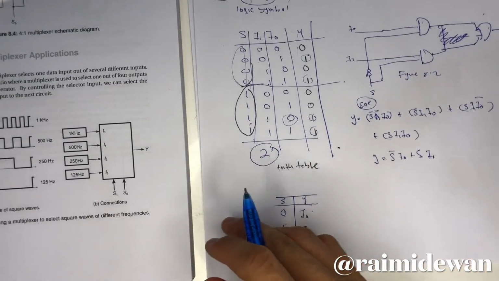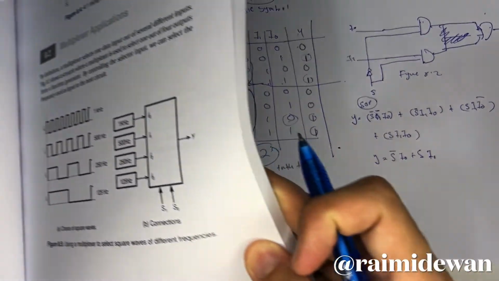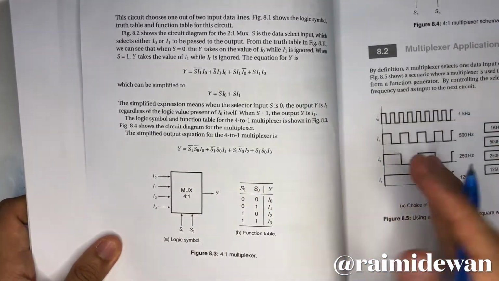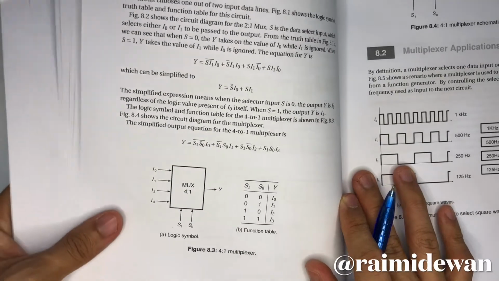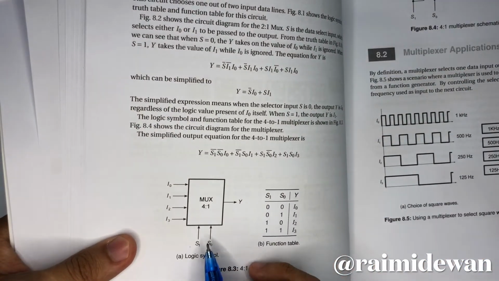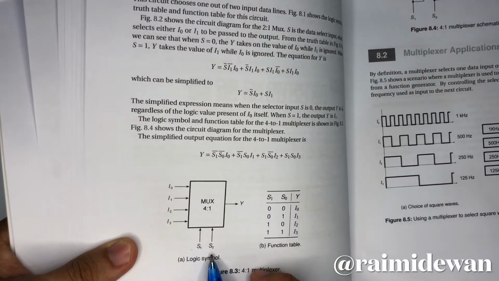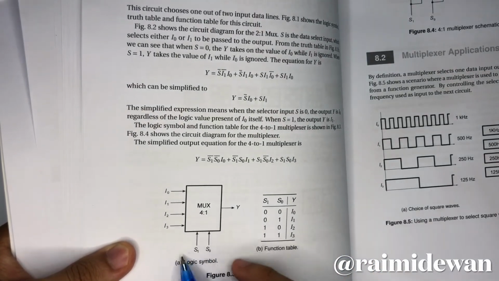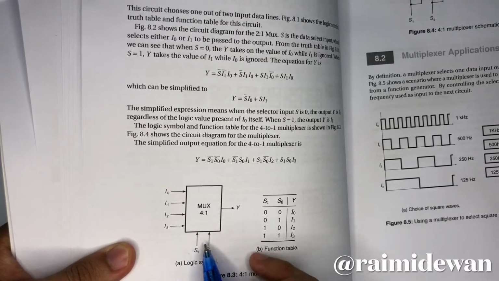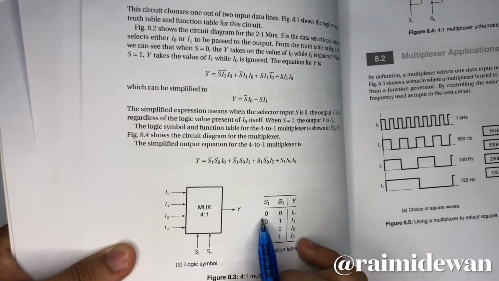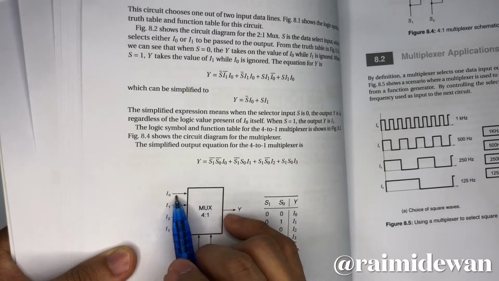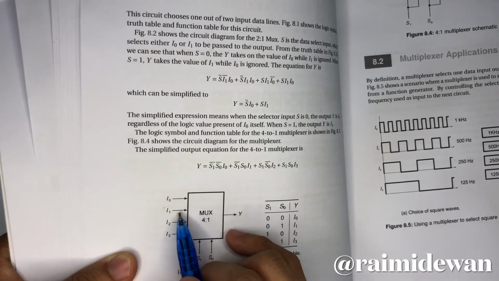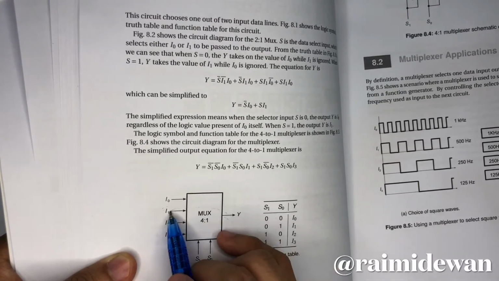The same goes for the extended multiplexer. We can have a 4 to 1 multiplexer. You can have 00, 01, 10, 11 combinations, which means you have 4 possible combinations of S0 and S1. If both of them are 0, they will choose this one as the output. If they have 0 1, it will choose this one as the output. Going through this means Y will become I1, and so on.